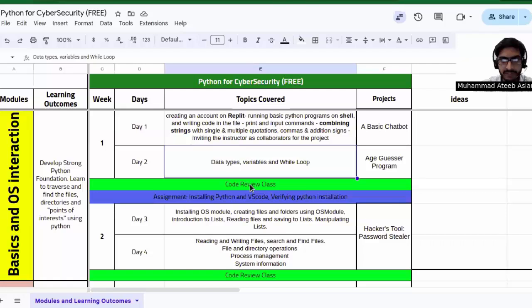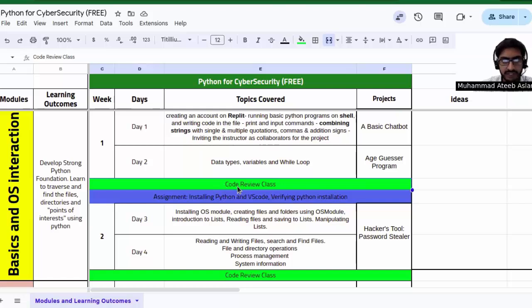And after reviewing those assignments, I will do a code review class with all of those students. Then we will look at the issues in the code, anything that can be discussed, any questions and answers, right? This way, this course will still be interactive while being offered in the form of recorded lectures.